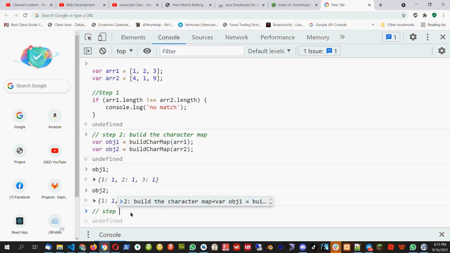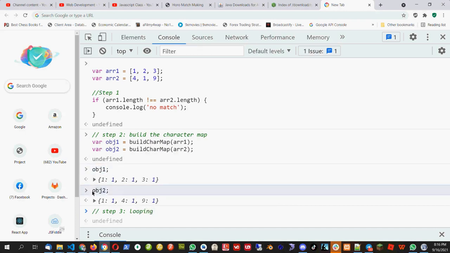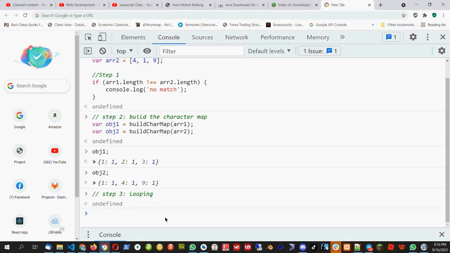Now we are at step 3. This is called the looping. We have to loop through either object 1 or object 2, whatever you want. Let's loop through object 1. Either of these is fine. So how to loop? What is the syntax for looping?